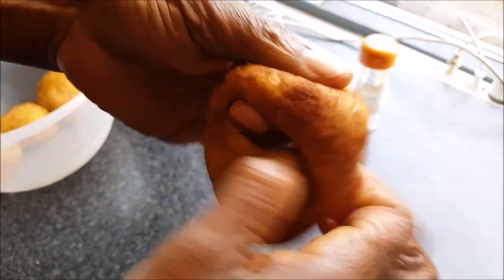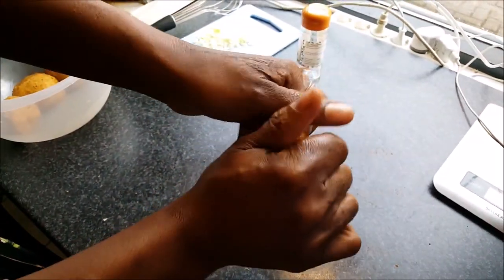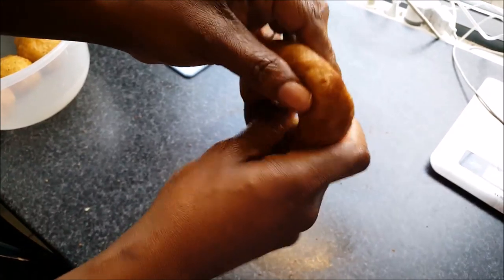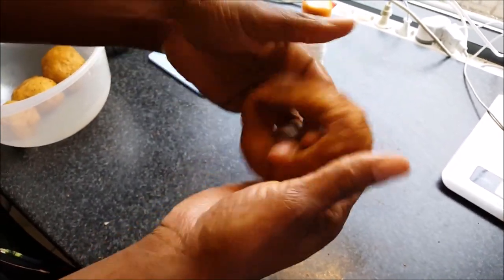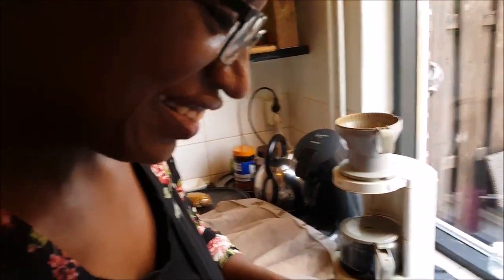Alright, I'm putting a hole in here because I forgot to do that. That's kind of important. So as it rises with the hole for its second rise, otherwise there's no hole. Now, this is what I would say to do. See this? Nice and easy, just to give it a good stretch, because once it rises, it's going to be pushing up against itself, and you want to make sure you have enough space. All right, don't worry about the hole being too big, because the rise of it will help it to come back to a nice looking hole. Oh, it smells so good. I love it. Okay, so we have this, and now I'm going to go back to the other one and put the hole in there.